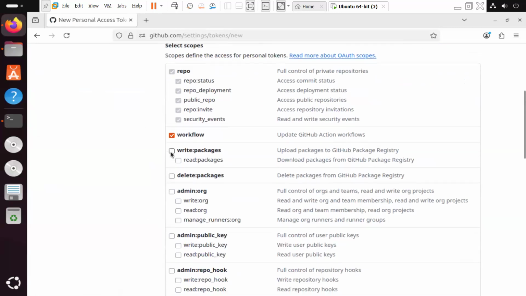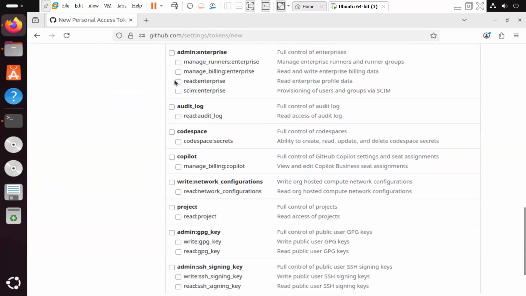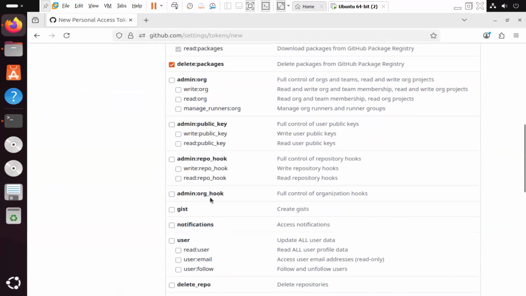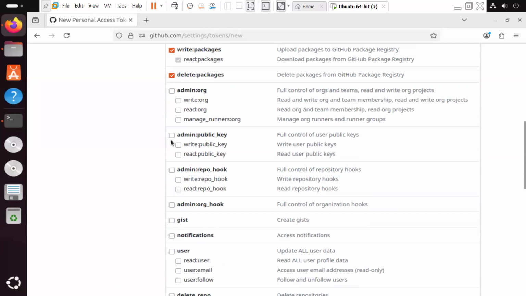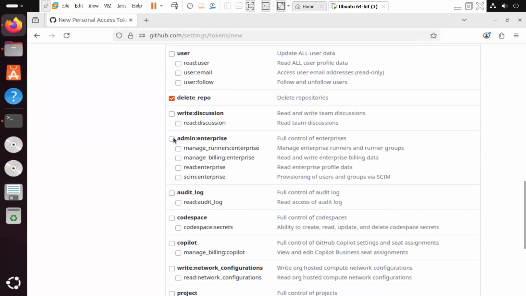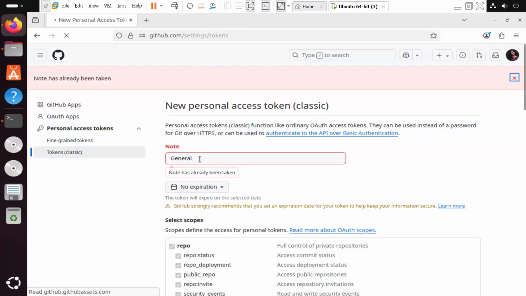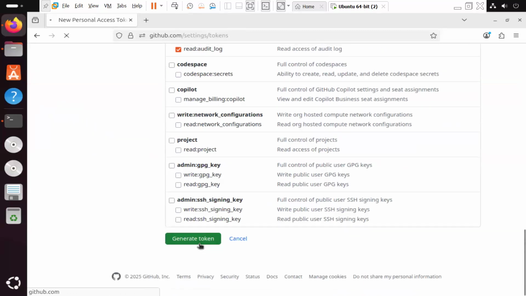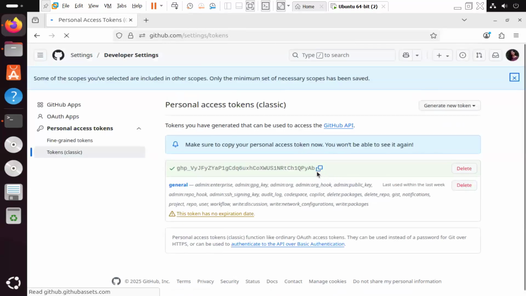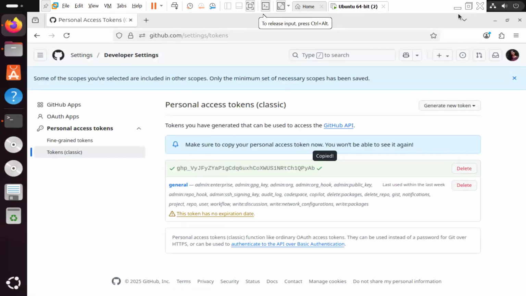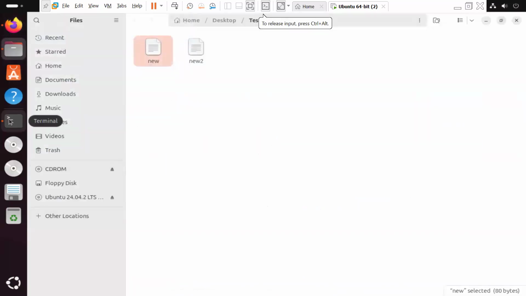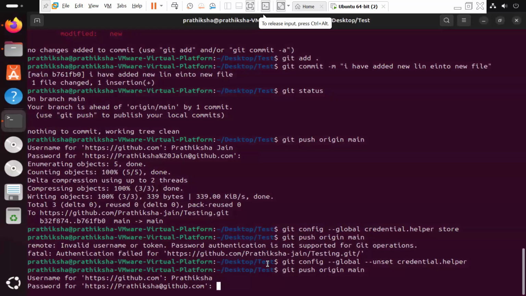Okay, later when you're doing, you can take everything and keep everything ready. And delete as well. Admin write and all these I'll be giving. Okay, delete repo. And all these accesses I'll be giving this token. And then I'll give generate token. It's already there. So I'll give general 1. Now I'll give generate token. So once I give generate token, I can just copy this part and then once again go over here and Control Shift V is what we give and give enter. Everything is up to date is what it's giving.